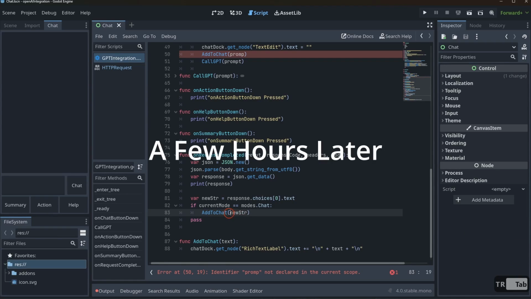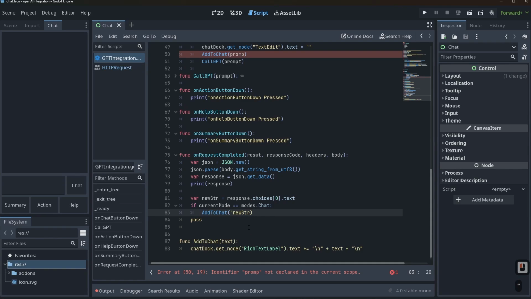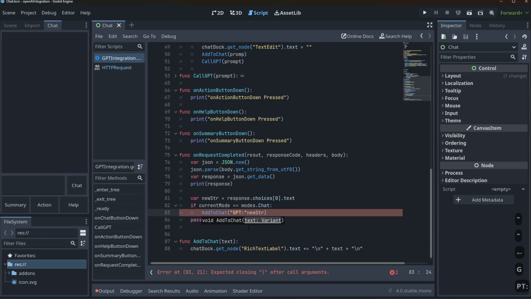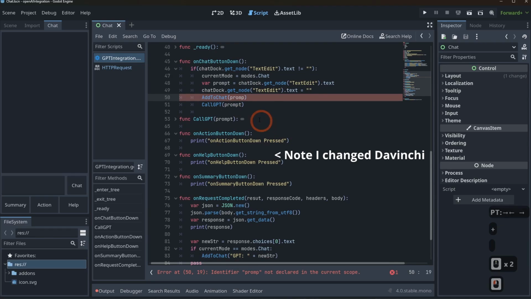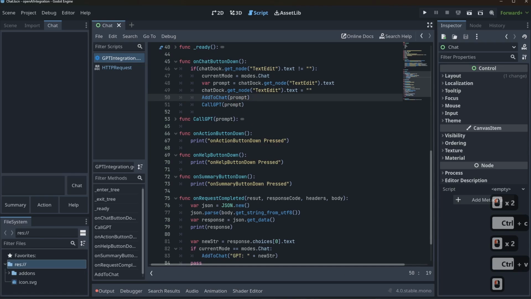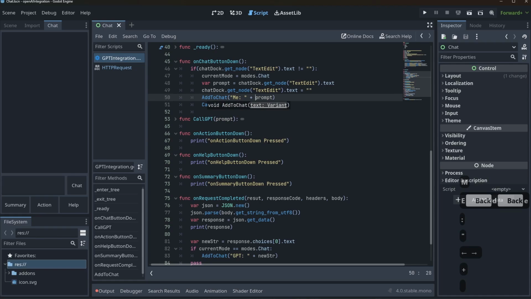Now, we may want to set up a way for us to know what is GPT and what's not. So we'll just say "GPT: " plus new str. And then we're going to want to do the same thing up here because we want to know who this came from. We should probably put some kind of thing that says like "me" or "user" or something like that. So we'll do that like so.